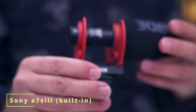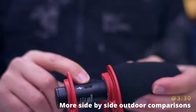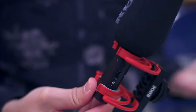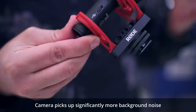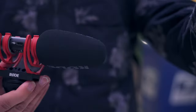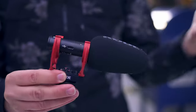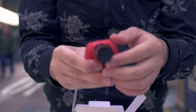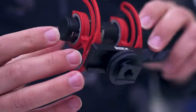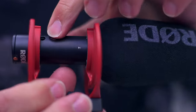With the Video Mic Go 2, one of the main reasons it's more expensive is that it actually offers USB-C as an output, so you can plug this directly into your computer and use it as a USB-C microphone. That has been really clutch for me, especially with this being my one microphone — using it as a shotgun microphone as well as for voiceovers. It's been really nice to have that USB-C output. That's one of the things the Go 2 has. With the Video Micro 2 we have the 3.5mm jack on the back, whereas with the Video Mic Go 2 it's on the side.